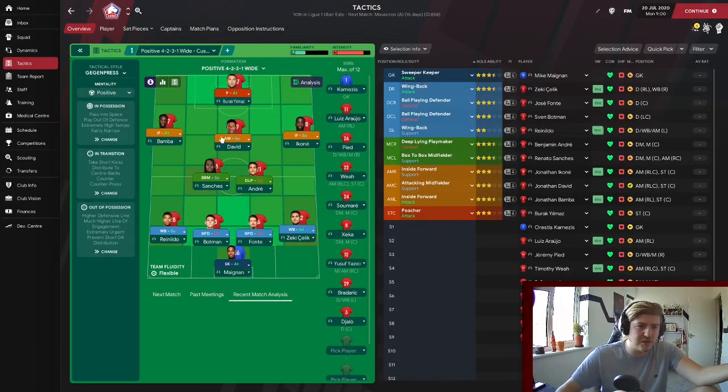Obviously, Sanchez in the middle with a box-to-box midfielder role, going back and forth. You've got Bamba and Ikone either side, with Yilmaz up top and Jonathan David just in behind the Canadian, hopefully doing some bits. We've also got the likes of Timothy Weah on the bench, who can then come on and do some work for us.